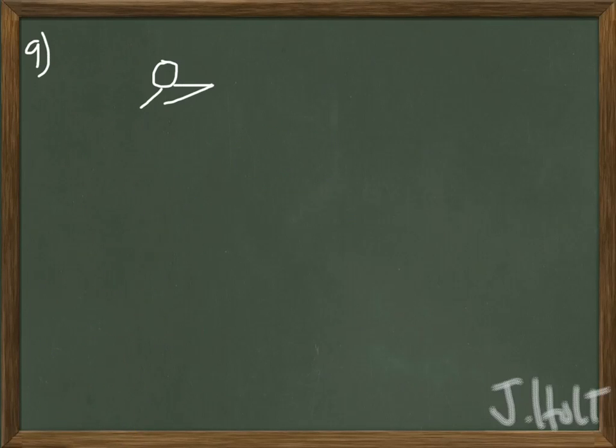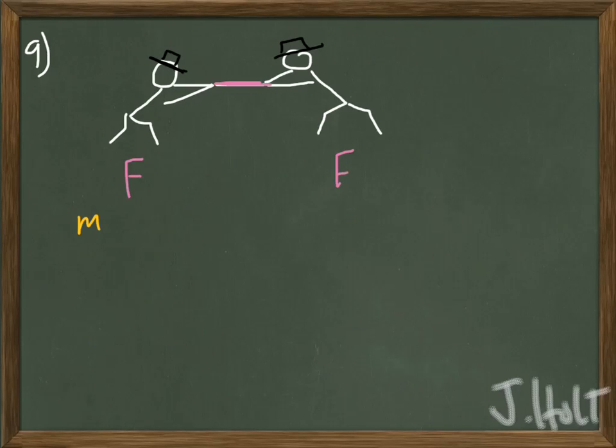Number 9 is Newton's third law. We have two people pulling on a rope, I guess, on ice. So we have two different forces because we're pulling on the rope here. But they're really the same force. Remember, Newton's third law says equal and opposite forces. Let's plug in some masses here. I think I put the boy on the left. He weighs 65 kilograms. The girl weighs 45 kilograms.